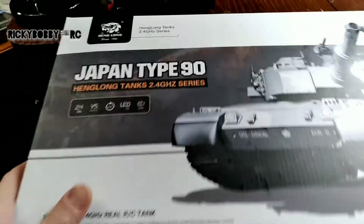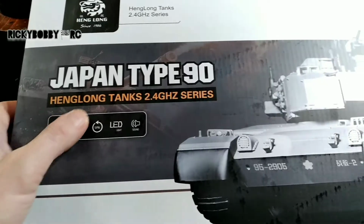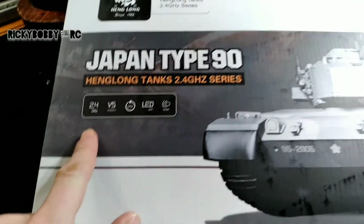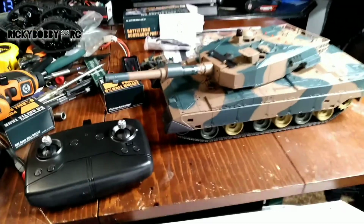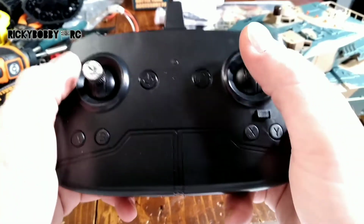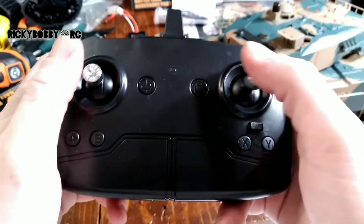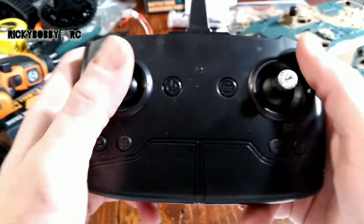So guys, I got a good one for us. The Japan Type 90 Henglong 2.4 gig. I think it's like 16 channel and 2S. Shoots airsoft, shoots BBs. And here's what it looks like. We got a nice full function controller. This drives the tank forward, backward, right, left. It's all digital, fully proportional.